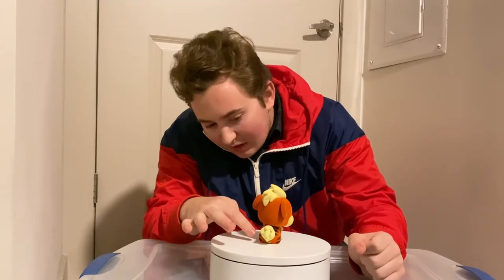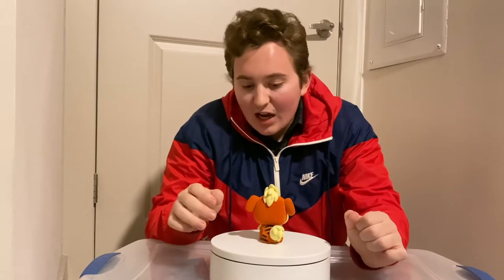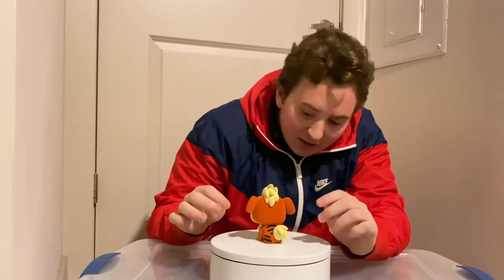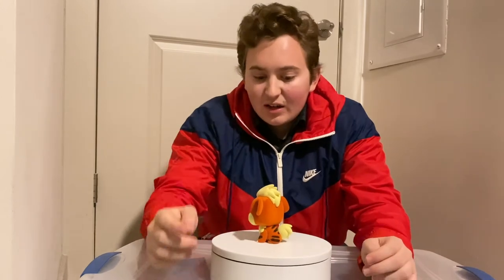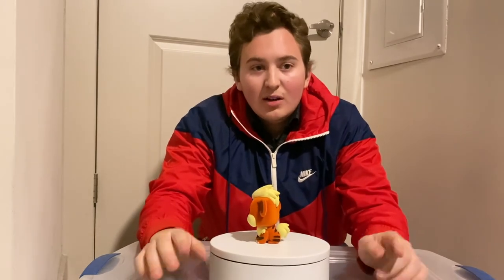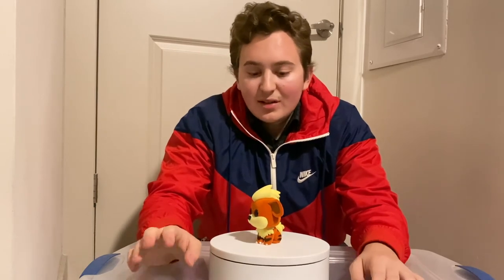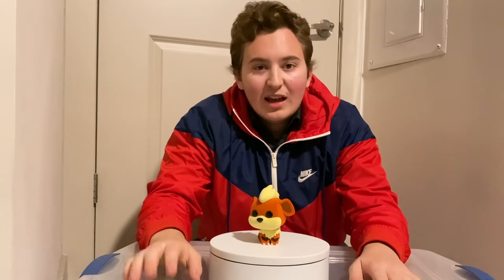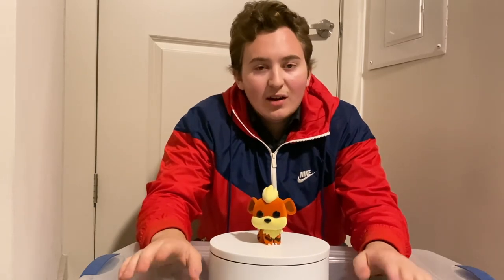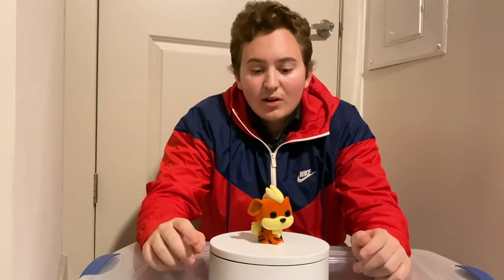It's giving me Tigger vibes right now because of the little black stripes and the orange — it looks kind of like a tiger, that's pretty cool. I love the ears, I love the little feet, I love his nose, and I think it's done really well. Looks very cute, really captures this Pokemon well. Growlithe is one of my favorite Pokemon and I think this one is going to be sought after by Pokemon fans and flock Funko Pop fans everywhere.